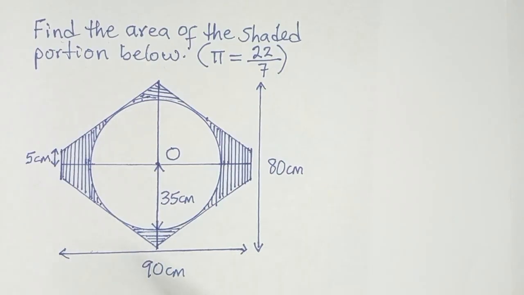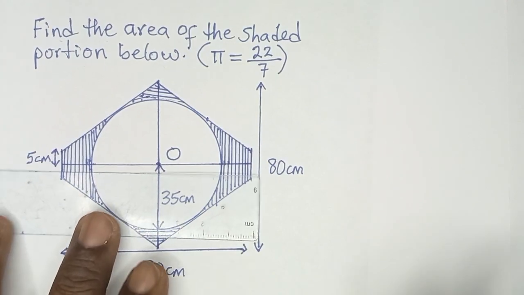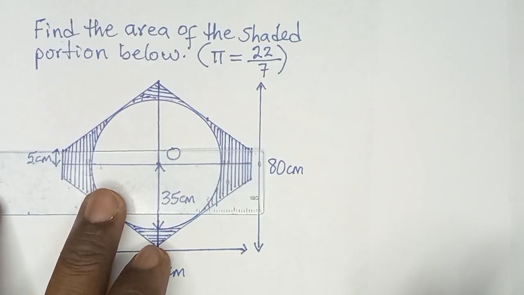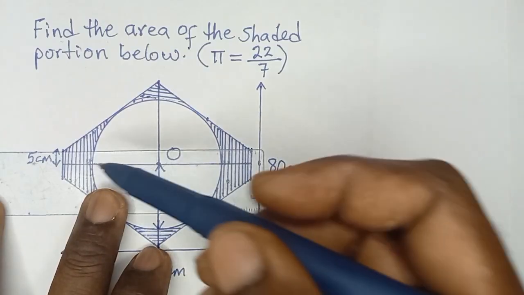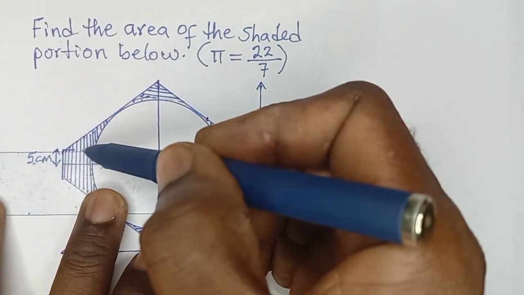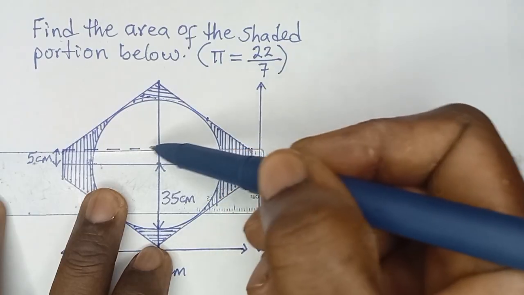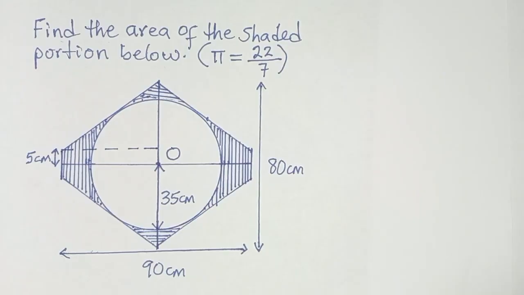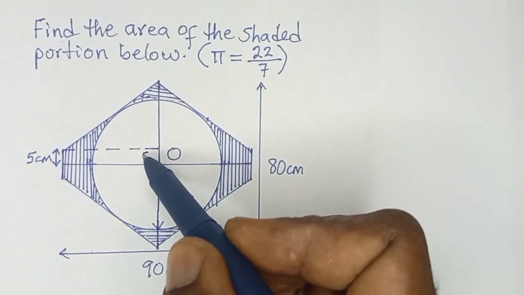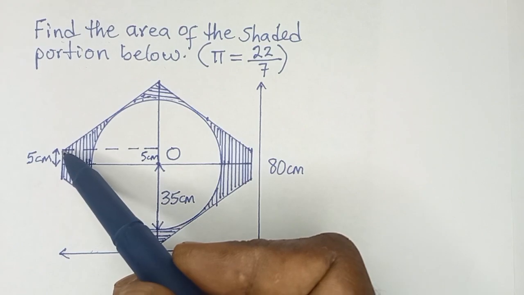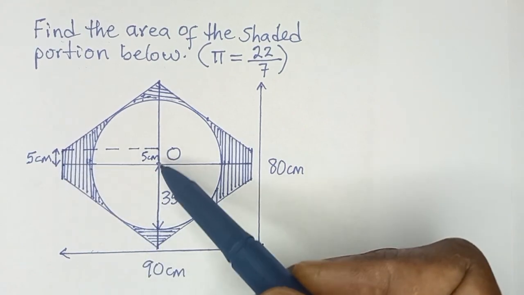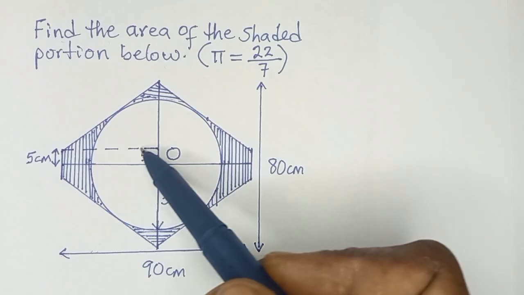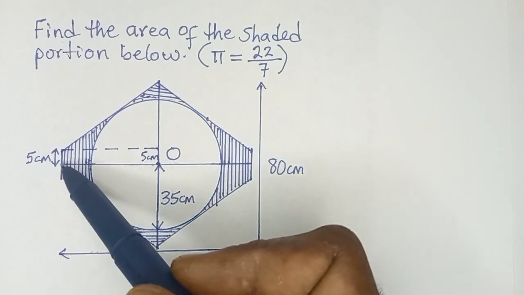Now, for us to solve this properly, I would like us to make a small line on this portion of the circle. Let's trace a line from this point to the center line of the circle. Now, if you look at it properly, you see that this side is also 5 centimeters, because from here to here is 5. So this will also be 5, because what I just traced is giving us a rectangle. So this is a rectangle.